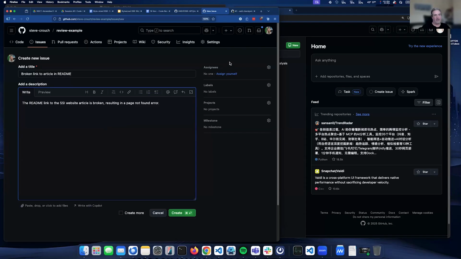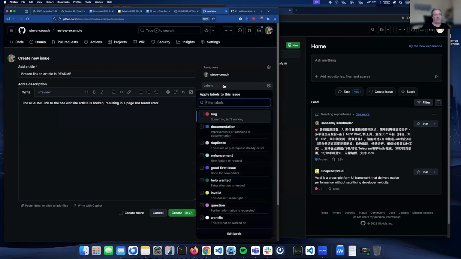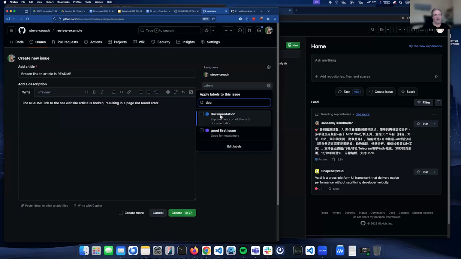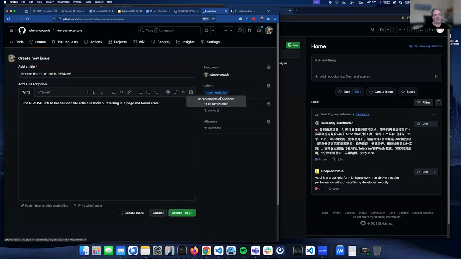Now we'll assign ourselves to the issue by selecting assign yourself. At the top right, you'll see assignees, and we're just going to assign ourselves to that. As befits good practice, we also should classify what kind of issue this is, and this is technically documentation. So if I click on labels and then click documentation, and if you find that scrolling off the bottom for whatever reason, you can type in doc and you should see it pop up. Click on it and you should see a blue tick box there. So we've got a label, we've assigned ourselves, and we've put in a description and a title. Once you've done that, if you could give us a green tick.